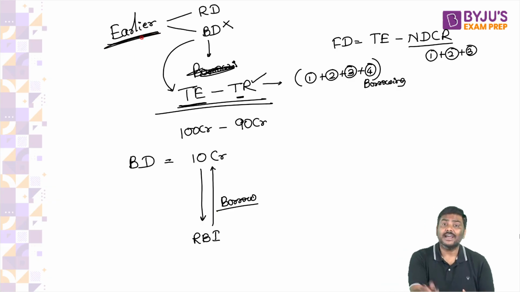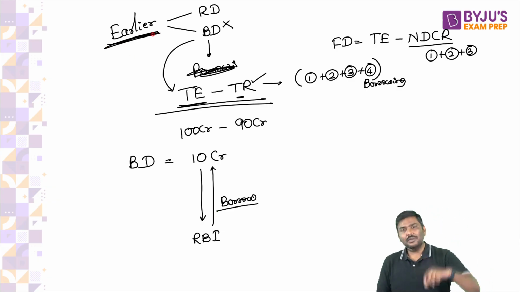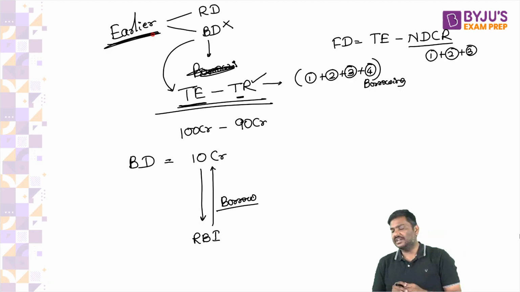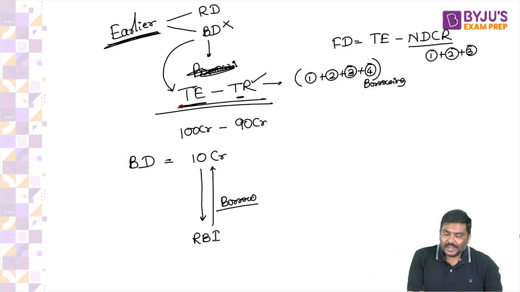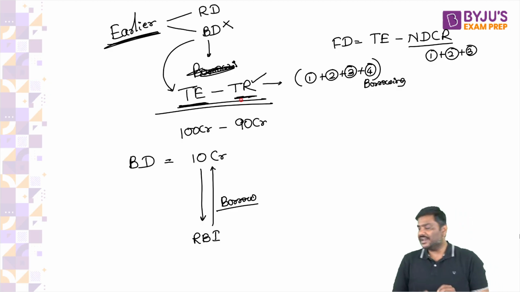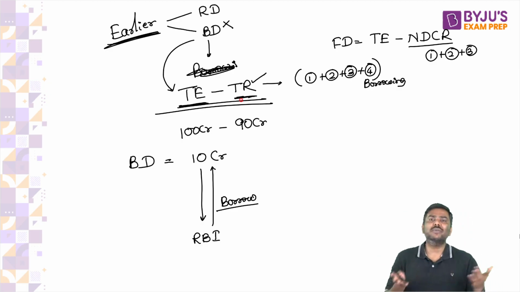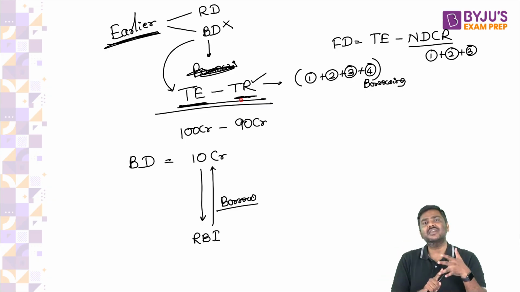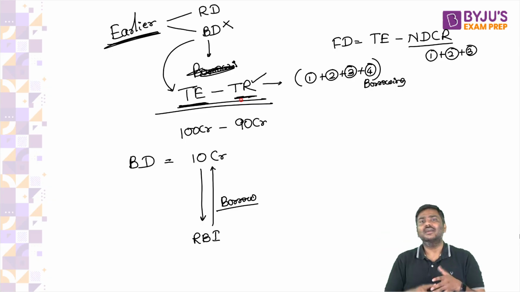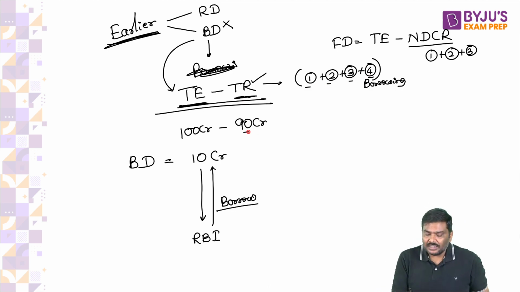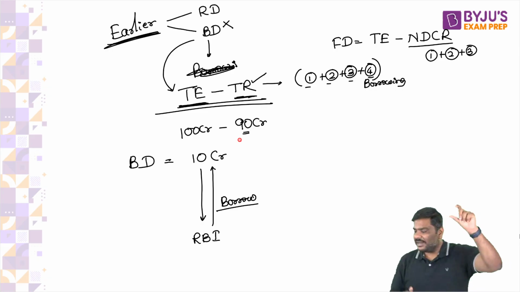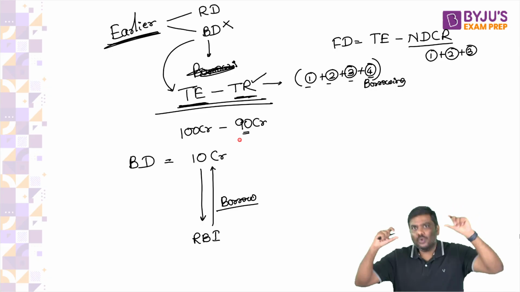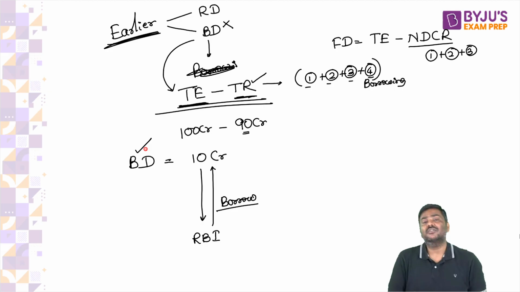Earlier, this is important, government used to publish a revenue deficit as well as a budget deficit. So what is budget deficit? It is the difference between the total expenditure and total receipts. Total receipts are basically 1, 2, 3 and 4: the recovery of loans, the revenue receipts, that is tax receipts as well as non-tax receipts, and they used to borrow from the market. All of this, 1 plus 2 plus 3 plus 4. Even after that, there used to be a gap between the expenditure and the total receipts. This is called budget deficit.